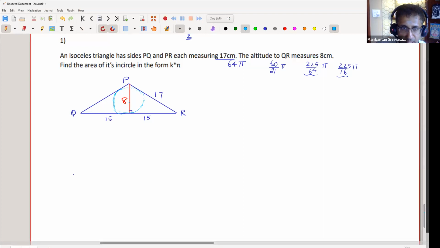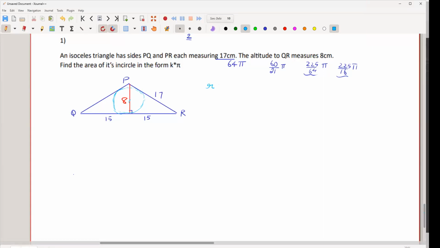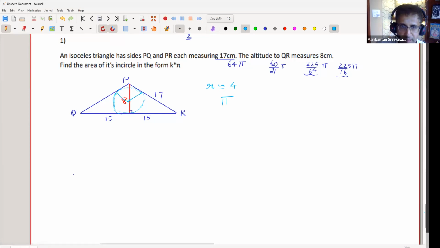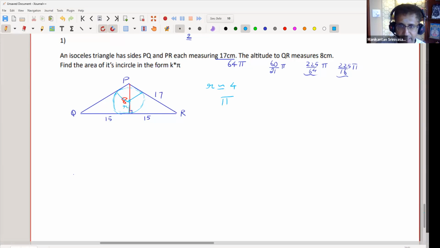Just visually, I can see the altitude is 8. Roughly around half of that is the radius. So approximately the radius is around 4, right? Right? So approximately radius is 4, which means I expect an answer. I'm doing this very, very visually here. Obviously, it's less than 4 because the entire height itself is 8. So the incenter and this are the radius, right? It should be less than 4, in fact. It looks less than half of it. Even assuming it's 4, it should be 4 pi times 4 square, which is 16.